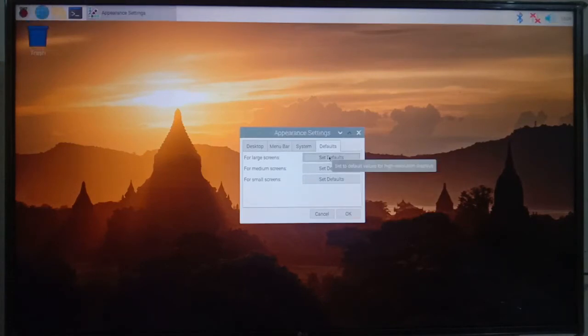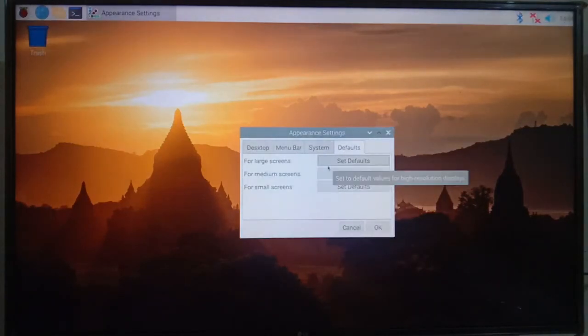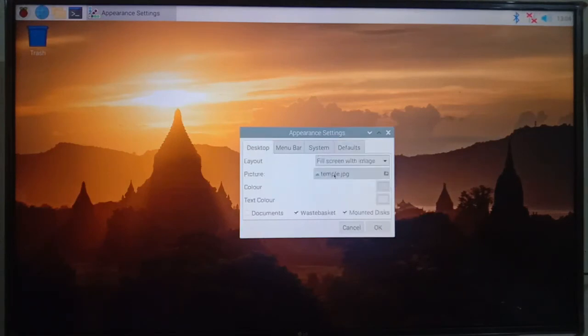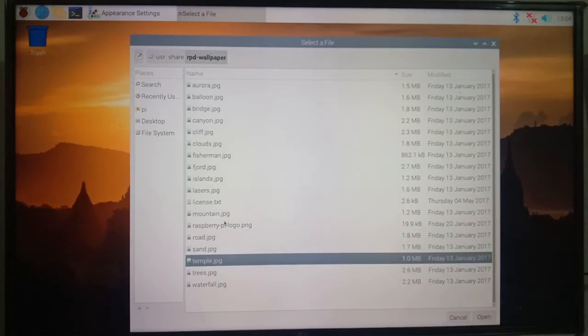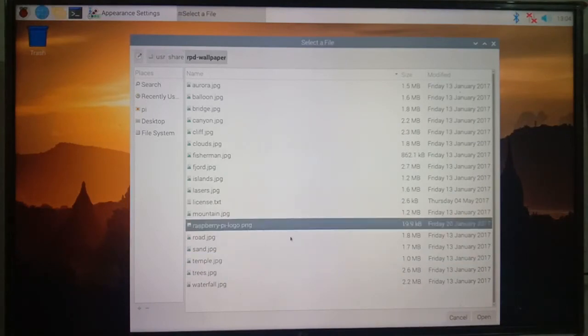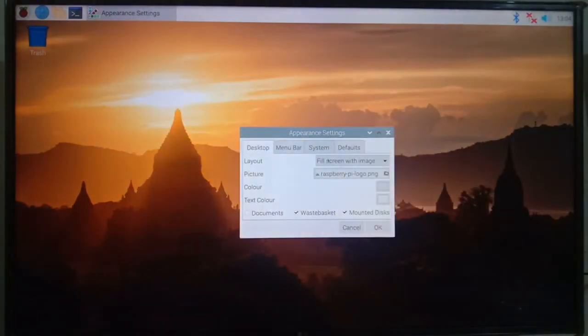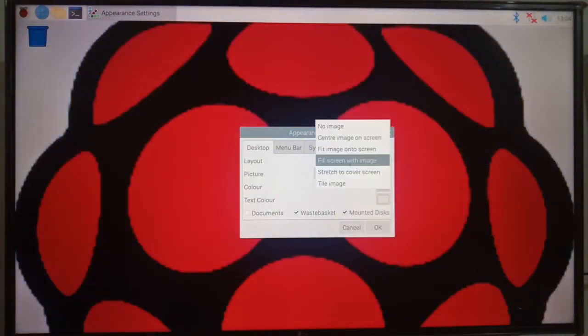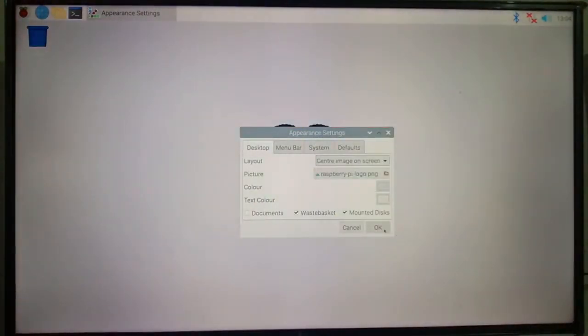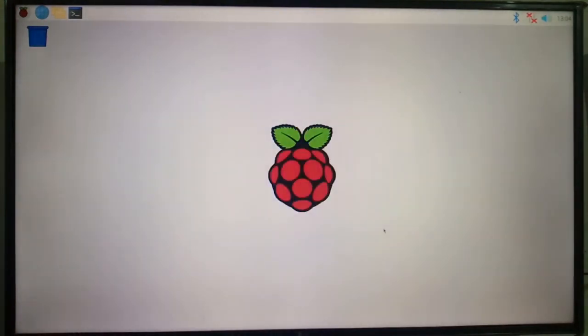So you can see things becoming bigger now. Okay, I keep it like this, and then in the desktop I can change the photo. So I can keep this and then say open, and then center image on the screen. And okay, so this is what we are all familiar with. So we are not done.